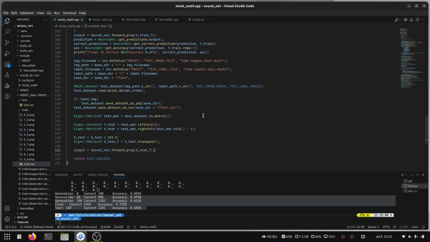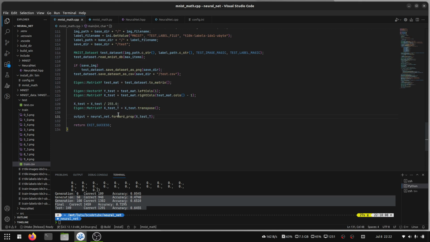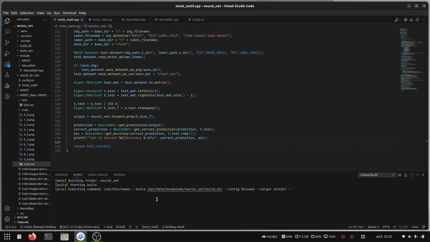We do one forward propagation based on the X test, and we get a new output. Then we get the prediction label from the output matrix. We calculate how many predictions were correct. We calculate the accuracy, and we present the final results here. With this, we can build.